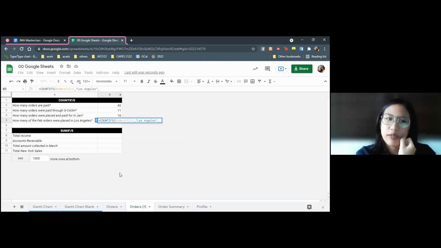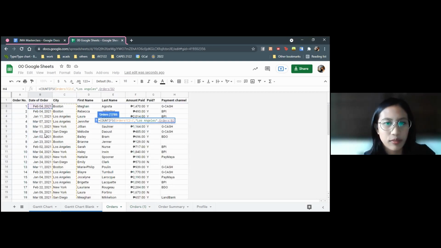So next naman, Feb. Feb is in between Jan and March, so you can't do what you did for Jan. Now you just call everything before a certain date. So the criterion for Feb is on or after Feb 1 and on or before Feb 28. COUNTIFs can take, I think, up to like infinite range criterion pairs. So you just have to do that in pairs.